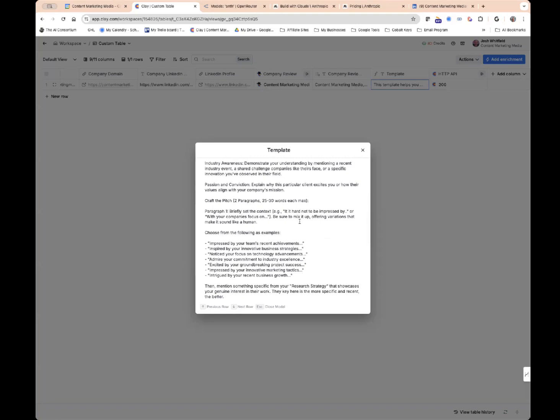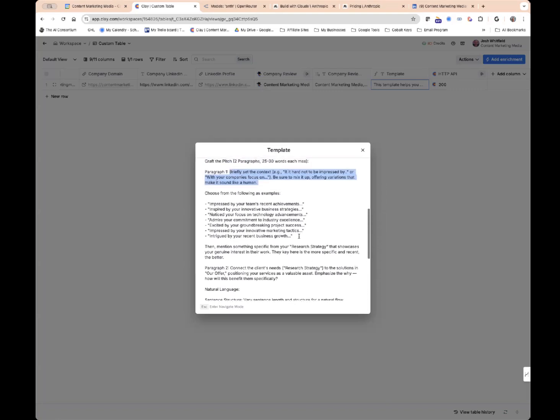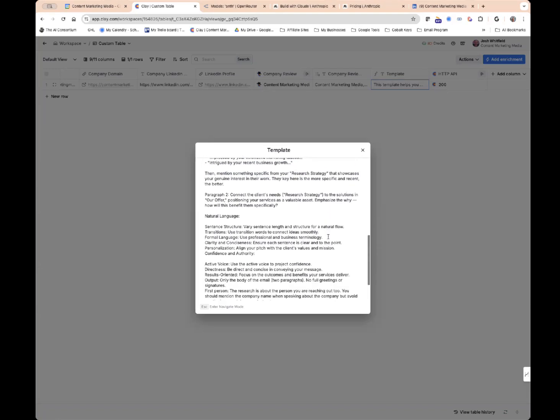And what I've done lately is give it examples of how to start the paragraph off, and then give it choices to mix it up a little bit. I don't want all my emails sending the same opening line. To me, that's an easy flag for AI. So I gave it like 8 or 10 choices to open the email. But the whole goal is I build 2 paragraphs, and you can build 3, you could build 1, doesn't matter how you want to do it.